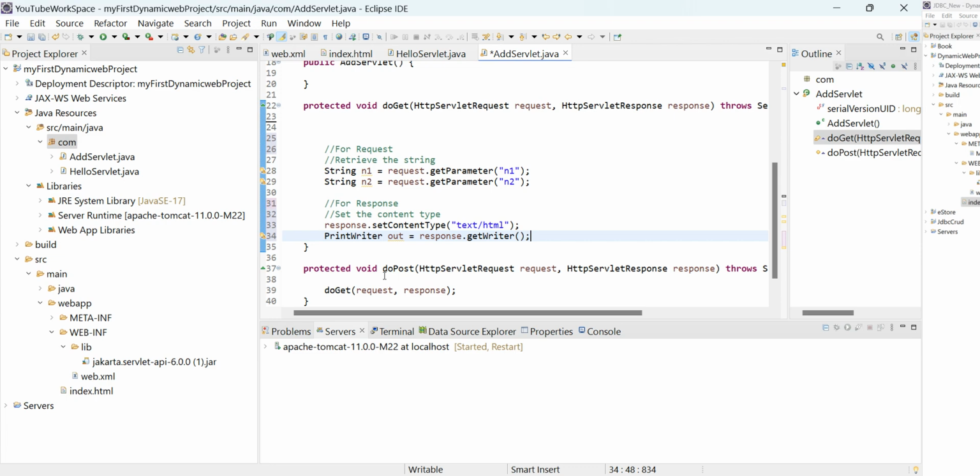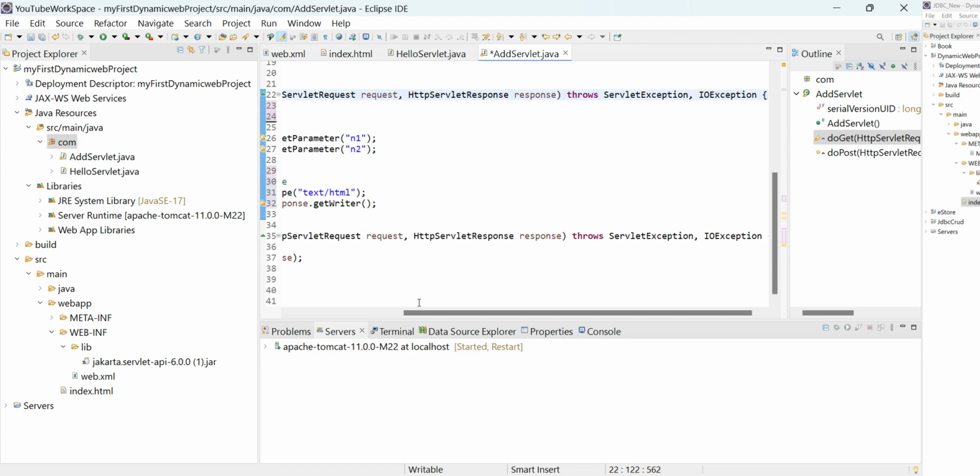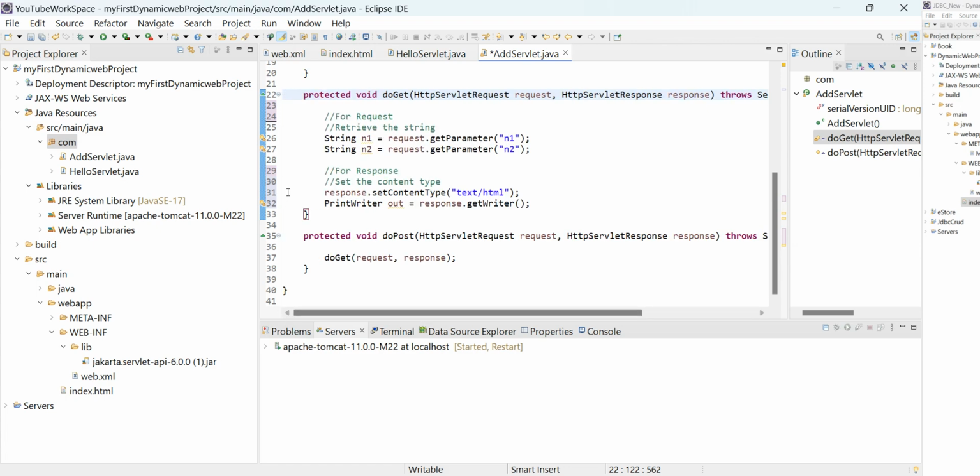So for request, retrieve the string with request.getParameter. What the user provides through the form will be retrieved as a string.